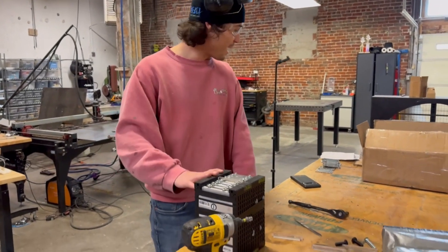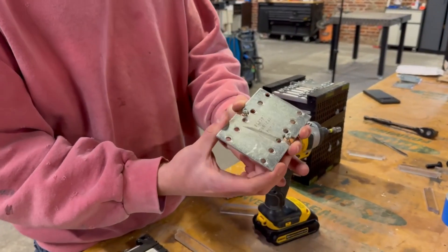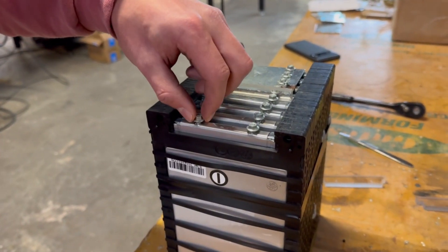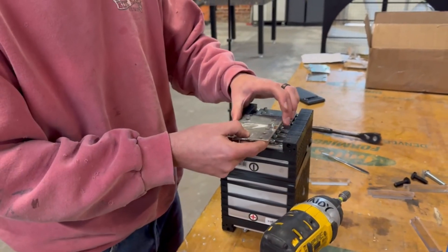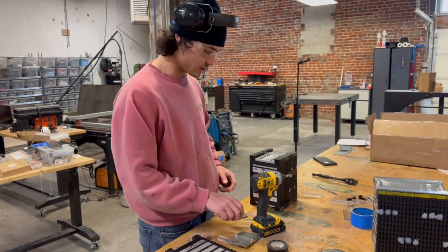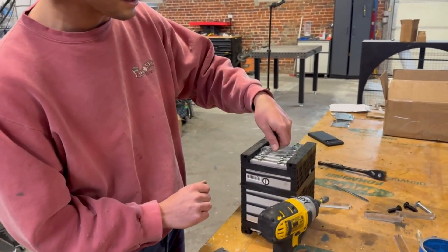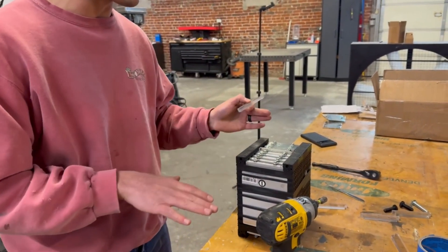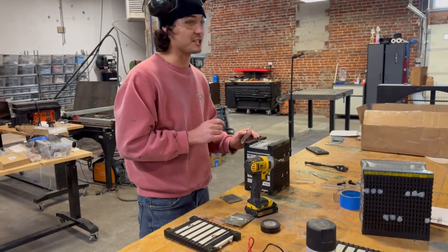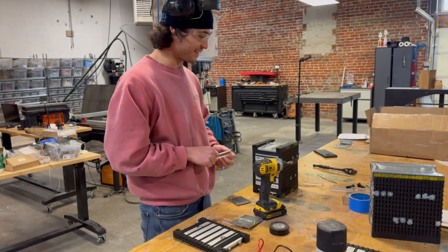So for these batteries, we also have these plates that allow us to connect them together. All of them are studded right here and you can just screw right into them. These plates mount in there and allow us to make our parallel or series connections. We also have these little clear plexiglass pieces and we'll use those to make a separation between the sides so that there's no shorting. So this system is just going to be a lot more robust and less prone to failure than our previous battery.